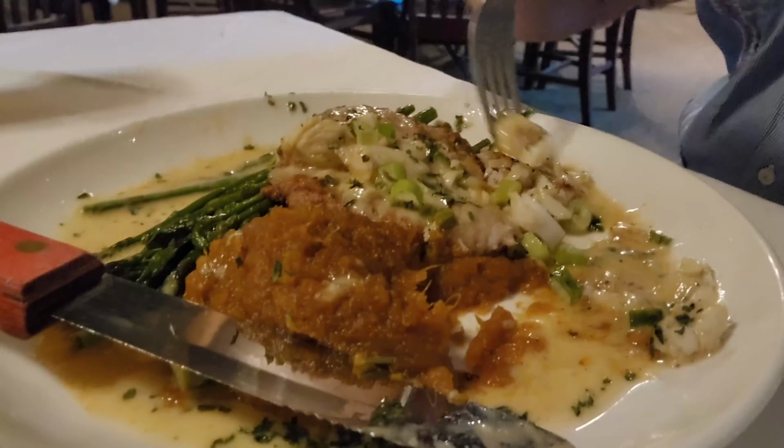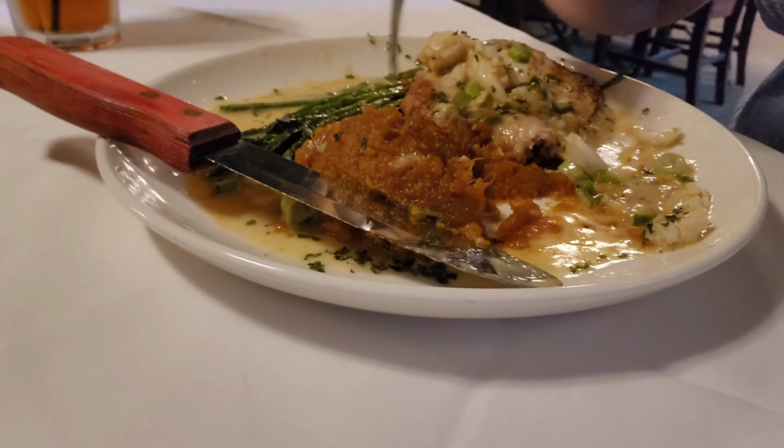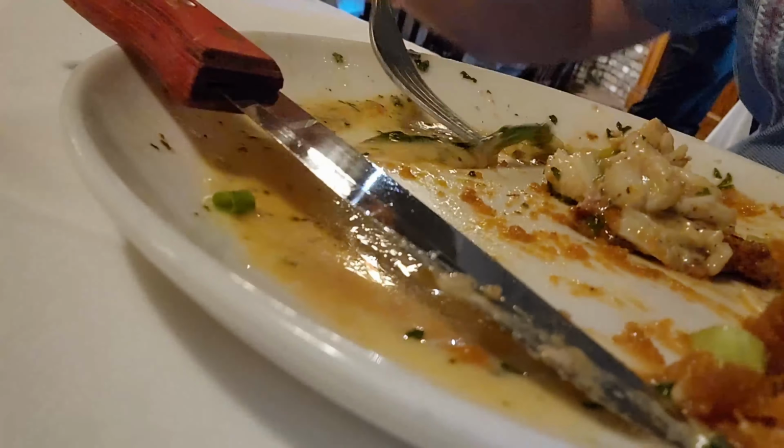And they certainly do have some very good items here on their regular menu that we'll check out later. And I've come here for years for their lunch menu, which they used to have an amazing $10 lunch menu that they never brought back after the pandemic lockdowns, unfortunately. They still do have the lunch specials, though they're just not quite as amazing as they used to be, like so many places.